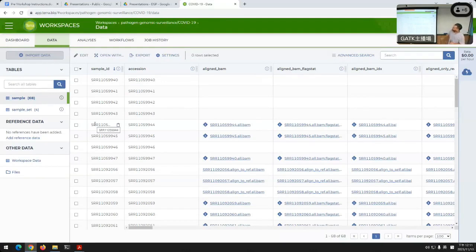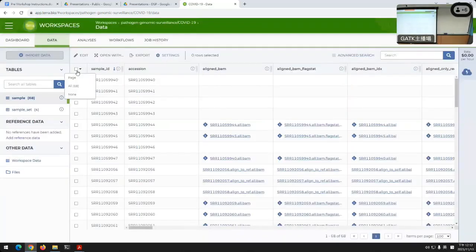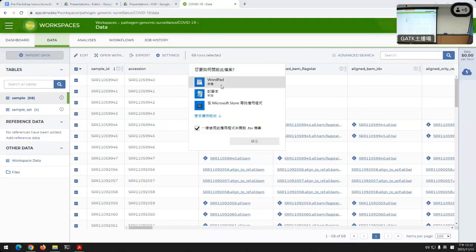And so all of this is tabular data that on the back end is just a TSV. So I can actually download this entire thing. I can download it as a TSV, so everybody knows how it looks.